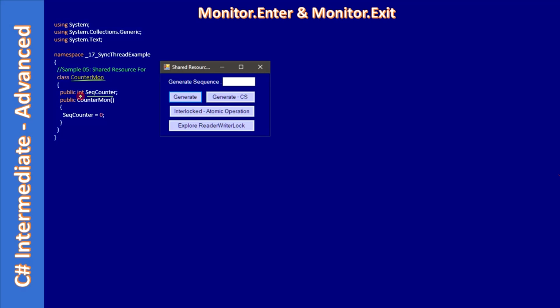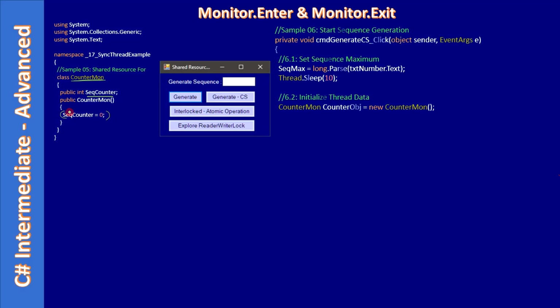Here we have an integer variable to track the sequence counter, and in the constructor we are initializing it to 0. Next, here is the generate critical section based task.